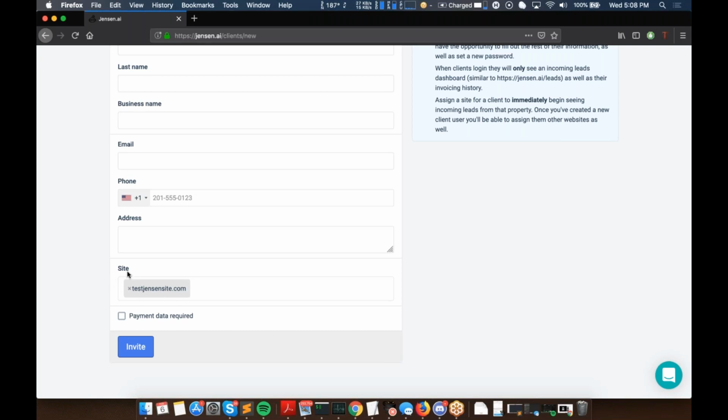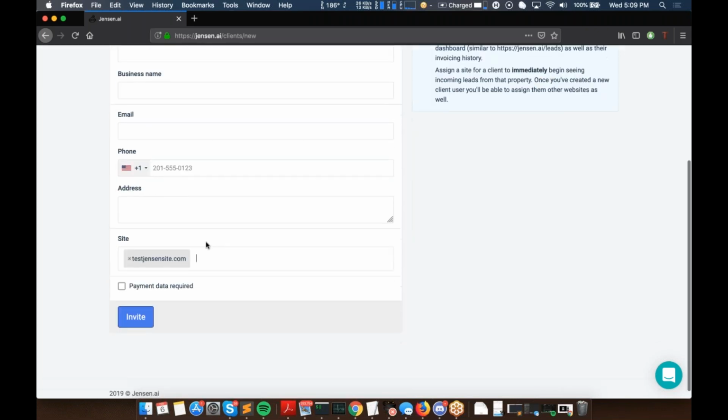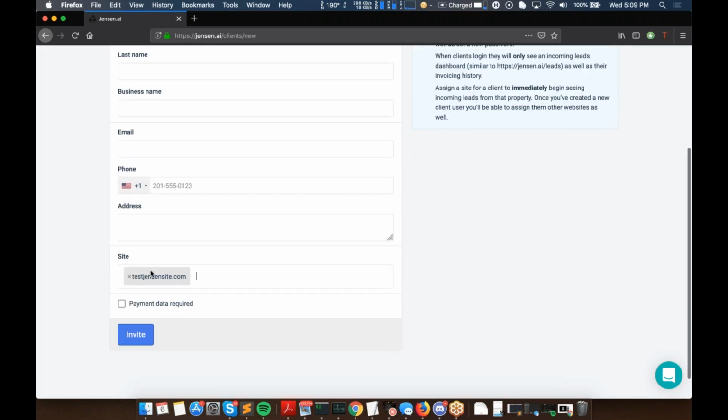You would just put in the site here, as long as that site has the phone number or phone numbers that you want associated with it, and the forms. That's going to pipe all of those into the dashboard for this client that we're inviting here, and then they will be paying for the leads that come through the site.